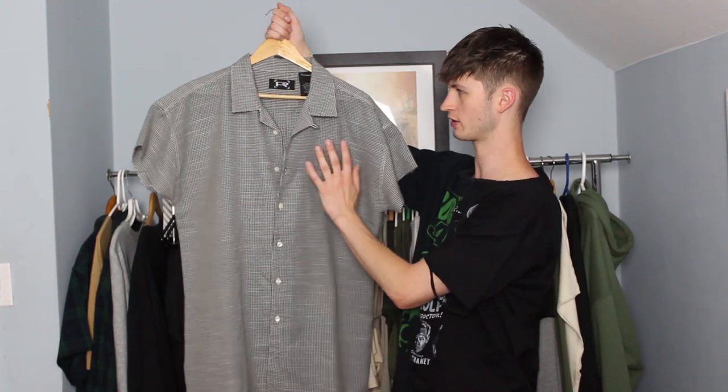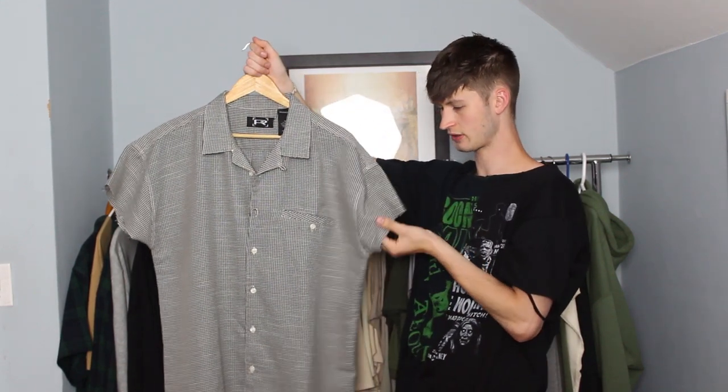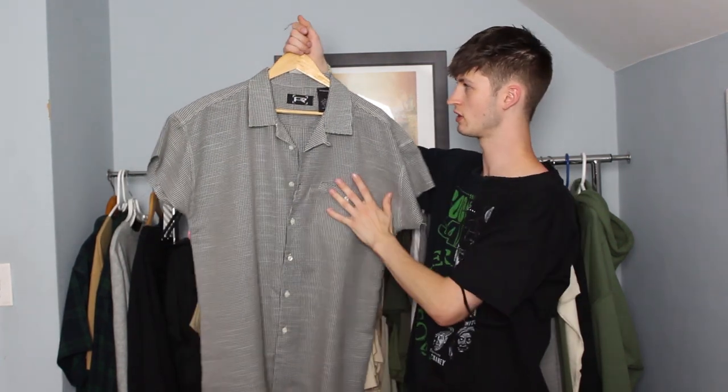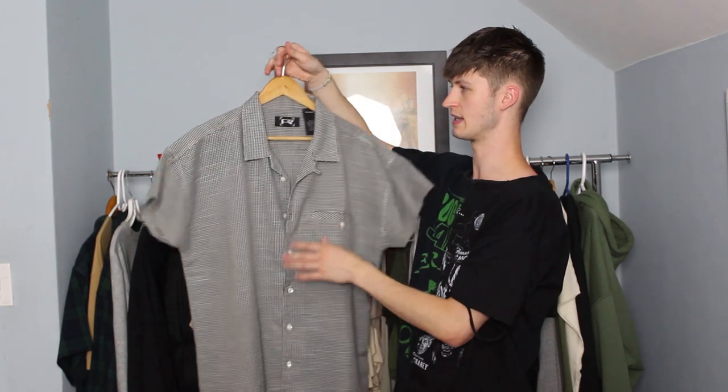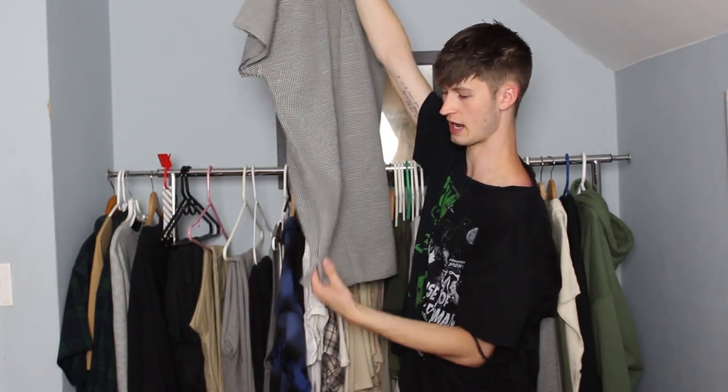You've got the chest pocket right here on the left. It's got a revere collar. The fabric is this woven tweed. It's like black and white. It's really cool. I love the texture it has. I love the revere collar. Also really long. It's got this split hem, straight bottom.